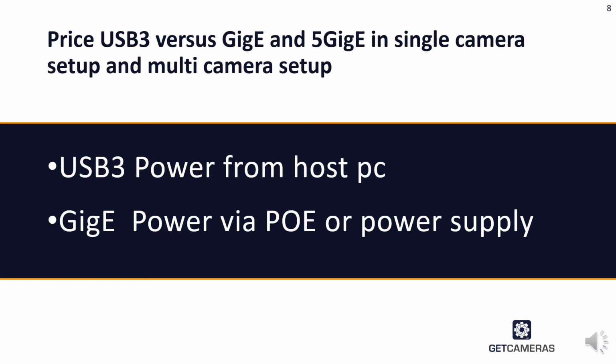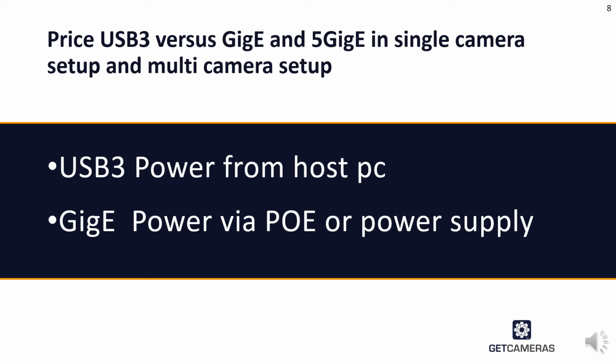Gigabit cameras need external power unless you're using PoE, Power over Ethernet devices. Of course, you need to have a complete PoE setup. The port of the PC must be PoE, or you must be using a PoE switch or router. PoE is not used everywhere, so if you need to upgrade to PoE, you of course need to invest money.